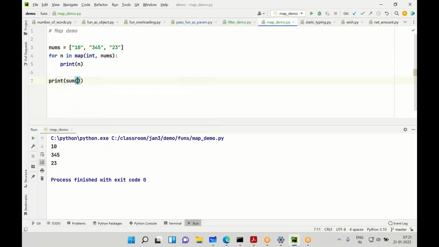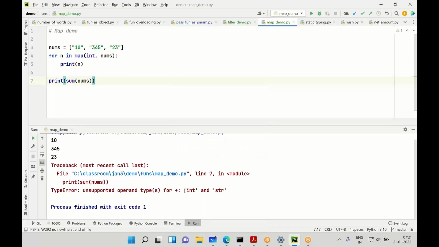You can't say sum of nums, because this is containing strings, not integers. And if you try to do that, it says, sorry, I cannot add an integer and a string, because sum is internally trying to sum them, and it is supposed to have all integers. But here we have a string.